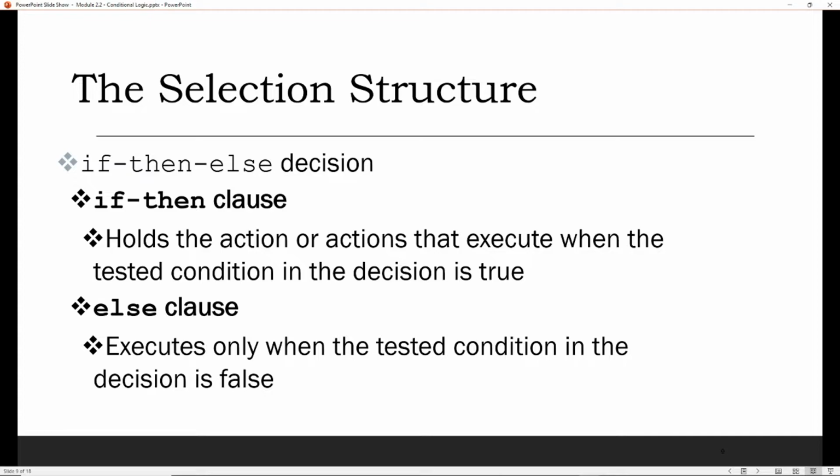Else is invoked in the dual alternative structure. So if, for example, we use the donut example, if the number of donuts is greater than or equal to 12, then we calculate the total based on $1.25. Else, we calculate the total based on $1.50. I realize the statements here are saying that for if then, it only occurs if the decision is true. More specifically, it is only evaluated in one case. That decision can be evaluated in multiple ways depending upon what kinds of operators you're actually using in the decision. And we'll talk about that in the next module.